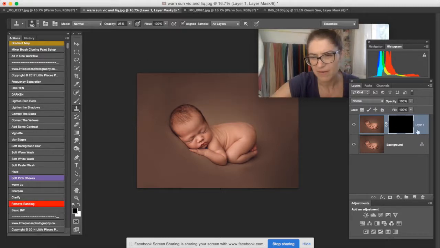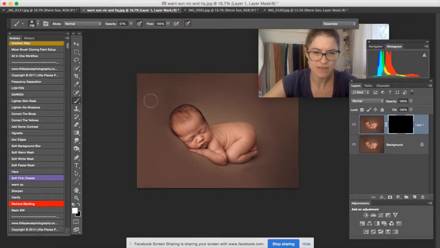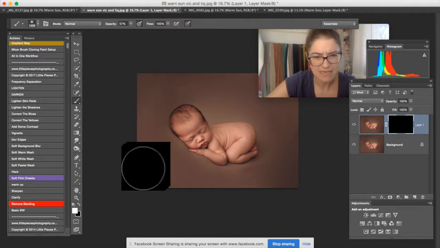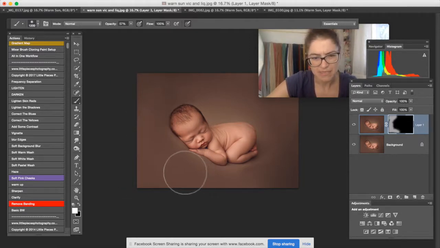So you'll have a layer right here, and then you take your brush, and they were saying with a white brush, so you'll have to flick that over, and then go over your banding and paint it, and you'll see how it's painting right now. That's one way.